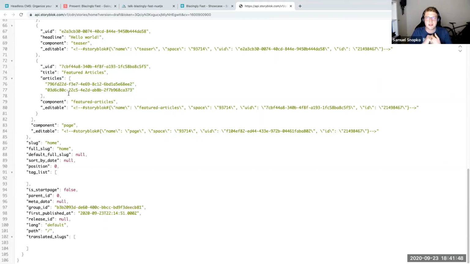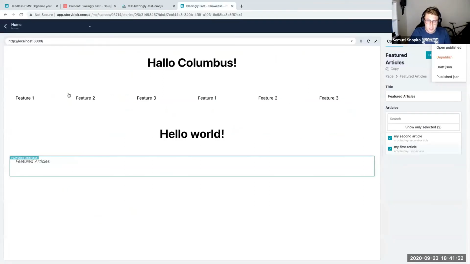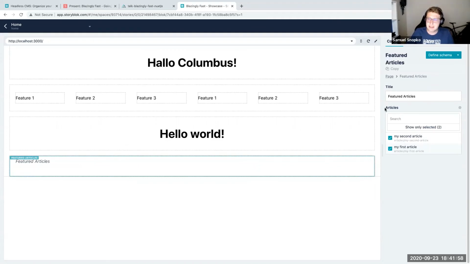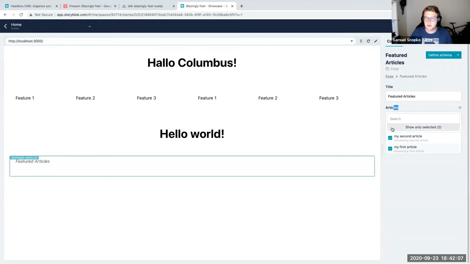So there are 3, maybe even more options how to do this. One of the options is on the Storyblok side, that you could use resolve relationships, because basically there is a relationship between the home story and the articles. And we could say, okay, resolve these articles and send me all the data about these articles. And you will get the JSON filled with all the data also from the articles stories.